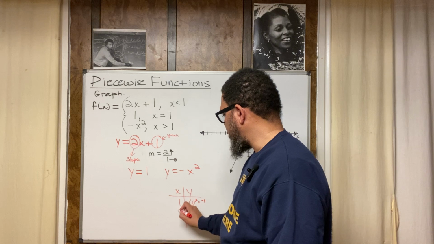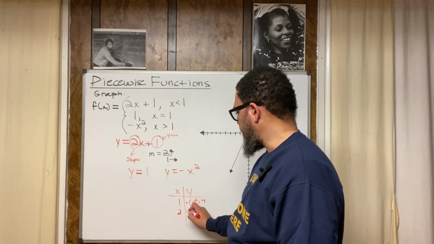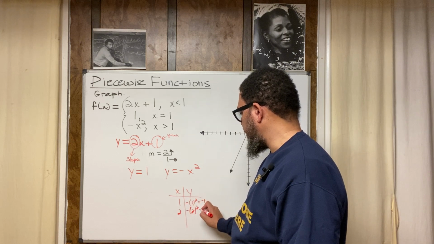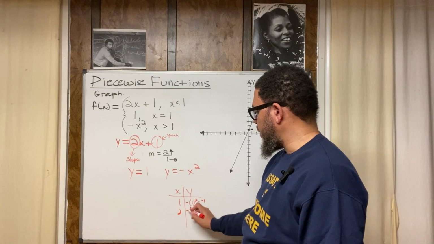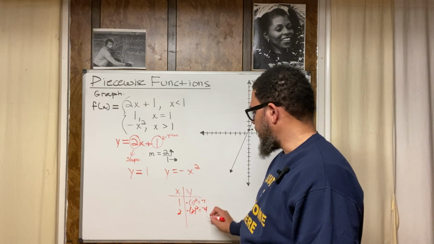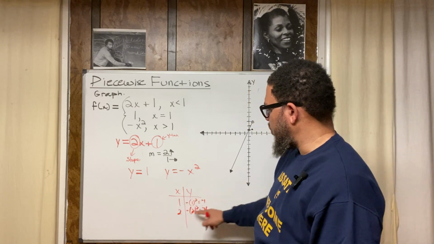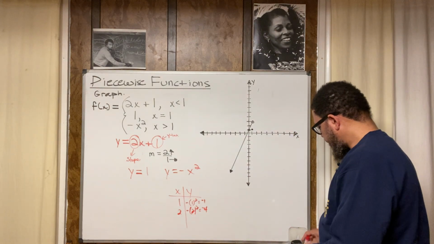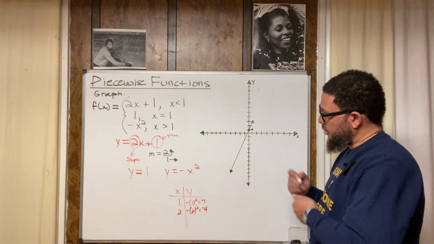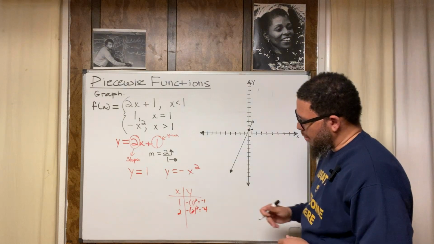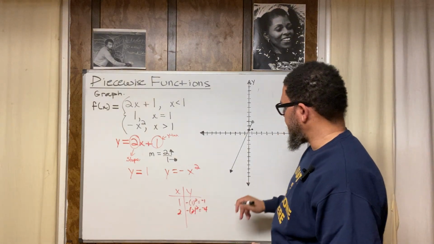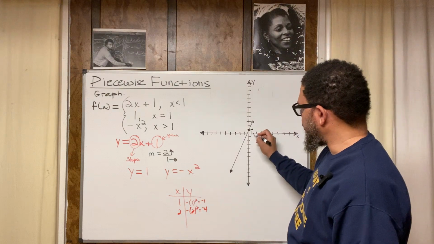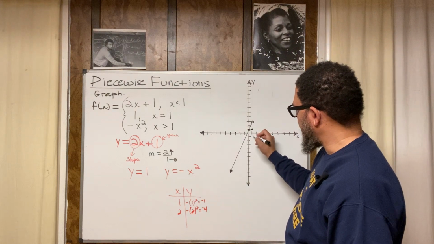And then what if we had a 2? That's going to be -1 times 2 squared. So we've got 2 squared, which is 4. Then we've got -4. Right? So we've got 1 and -1. Then 2 and -4. All right. So let's do this. So for my x, if my x value is 1, my y value is -1.